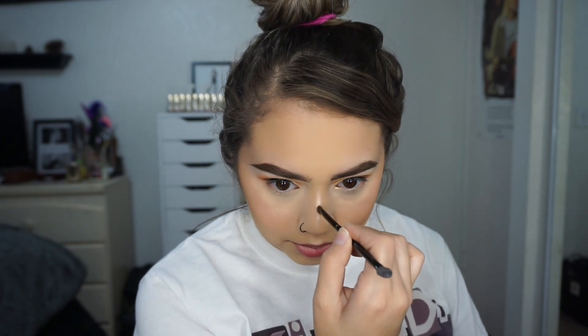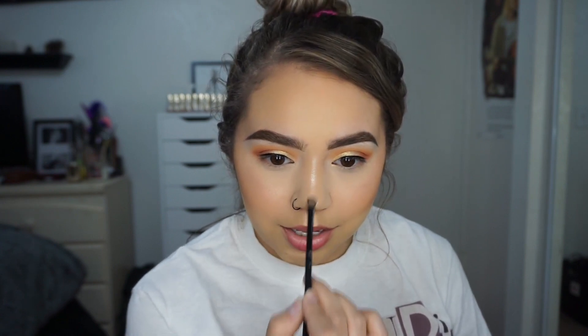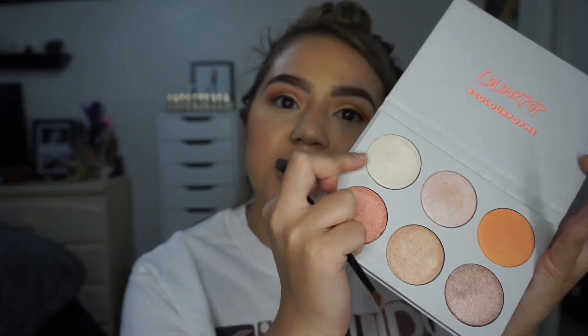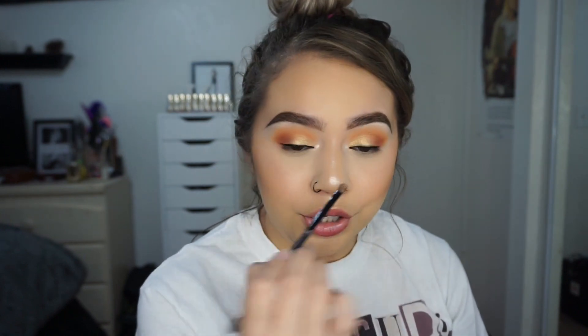I like a very strong nose highlight — I just feel like when I do a really strong nose highlight my nose just looks kind of cute. So I'm gonna take Bottomless and put that on my inner corner. Let's see how that works. Okay that's too orange for my inner corner — cancelled. I'll take this shade which is Extra in my inner corner instead. Oh wow, okay. I see you ColourPop. That's a bomb inner corner highlight — that's my favorite kind of inner corner highlight. I was gonna put a tiny amount of that on my brow bone, just a little bit. I don't want to go too crazy with that.